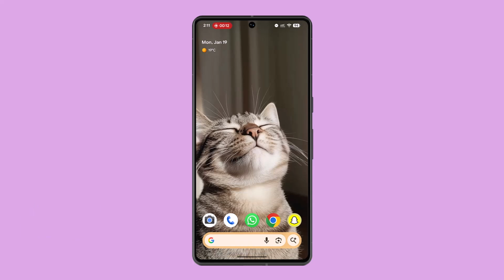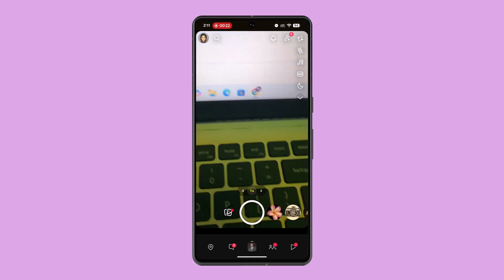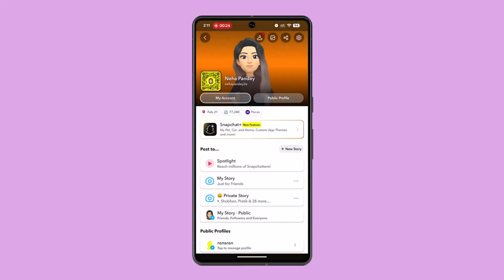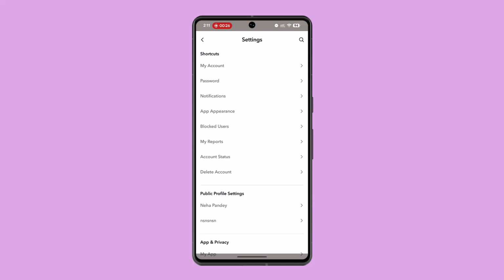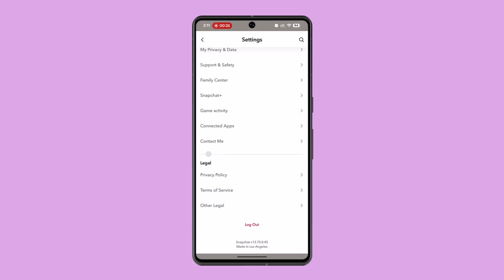You cannot truly recover permanent deleted Snapchat memories from the server, but you can try to find them by requesting your account data. For that, you want to open the Snapchat app on your device, press the profile initials from the top right, go to the gear icon from the top of the page, and while you're in this section, scroll down. Have these my apps and all that. You want to locate my data.